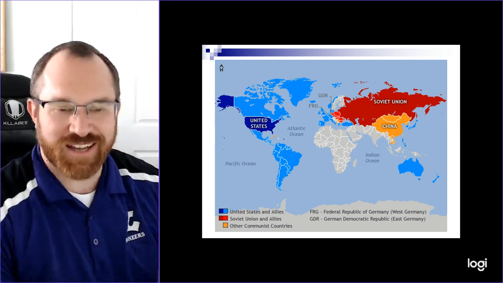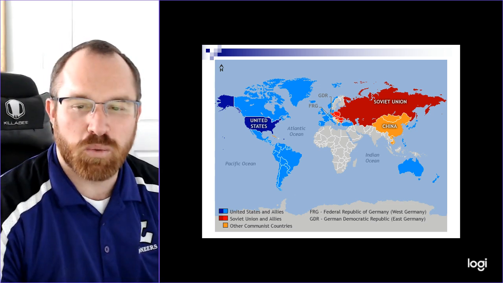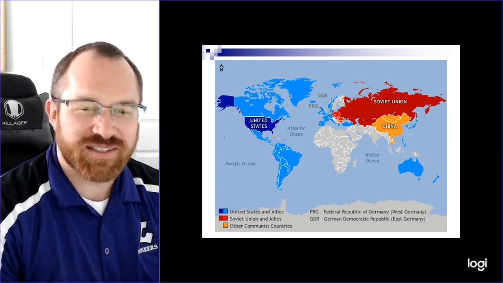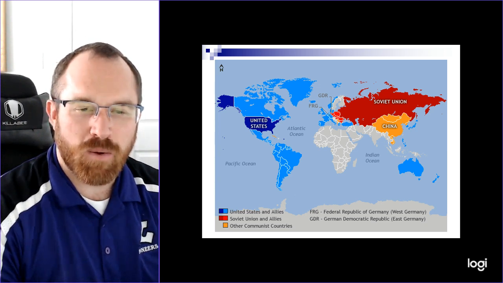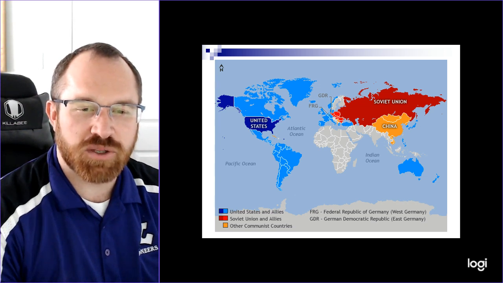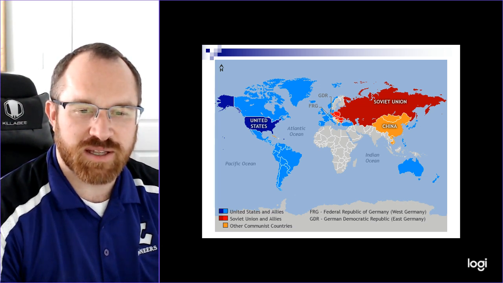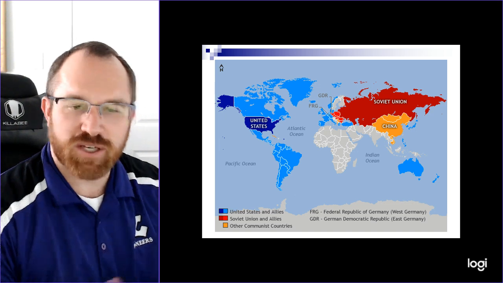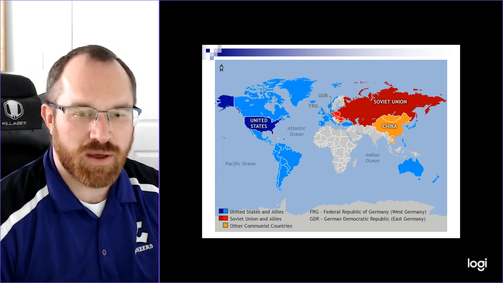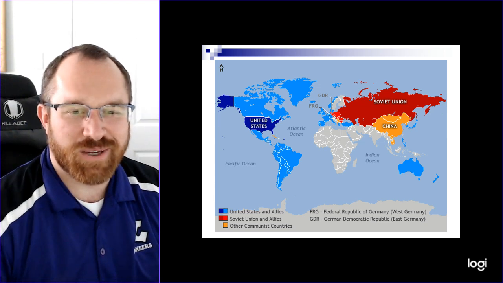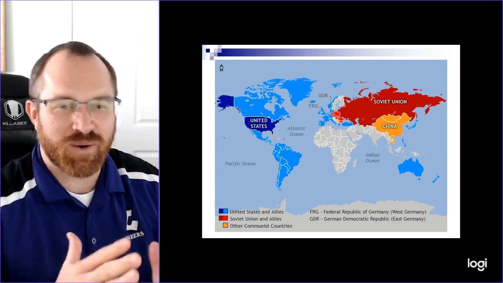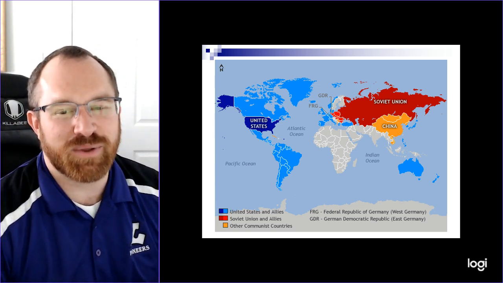Now, but again, there's the map for you. That's the Cold War world. All the nations that are not in blue or red, well, that's because they weren't officially there. There was not a country in the world that was not influenced at least one way or the other. Now, not everybody joined one side or the other, but every single country was influenced one way or the other. If you wanted, we could put each one of those countries in little shades of blue and red, leaning one way or the other, and which side they went with more.